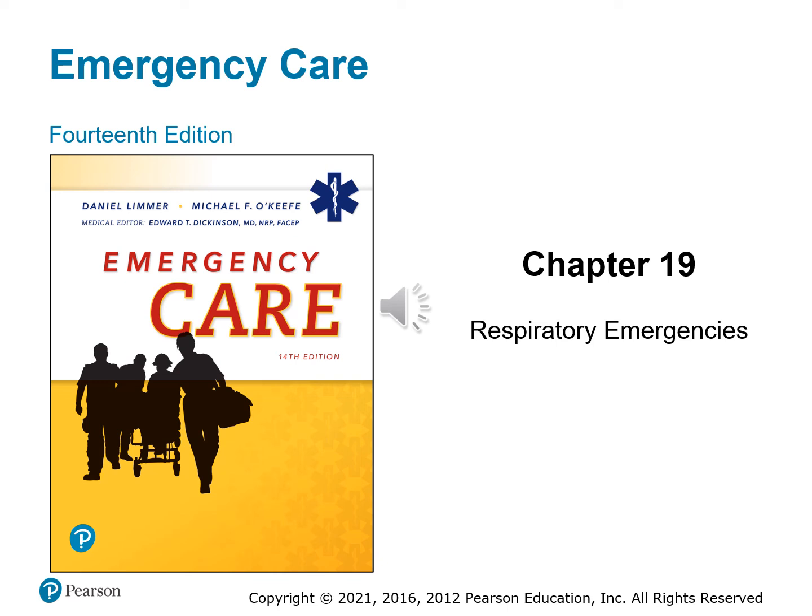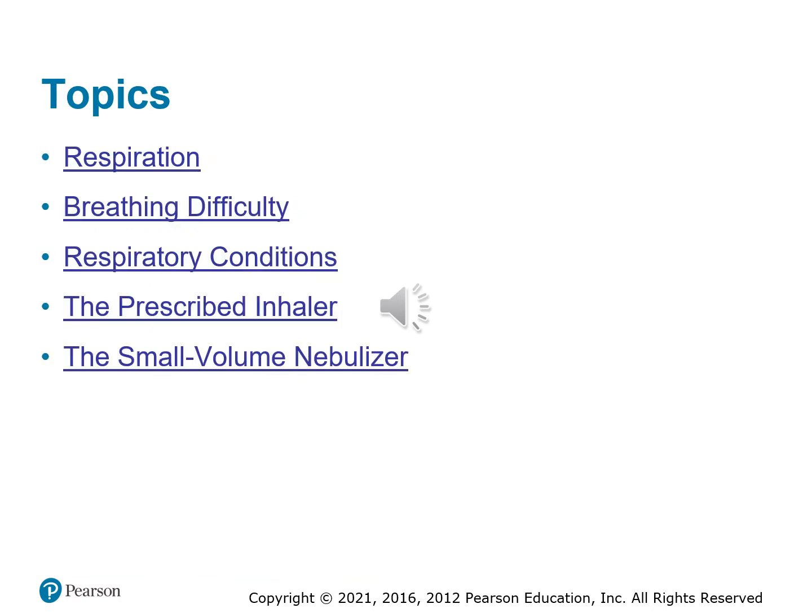We are all ready for Chapter 19 now that we've covered a lot of the airway stuff and oxygen administration. Let's talk about some respiratory emergencies. Now we're just going to review respiration, but we're going to really break down breathing difficulty and then the respiratory conditions that we may see in the field. We're going to talk about some of our treatments that may include an inhaler or a nebulizer.